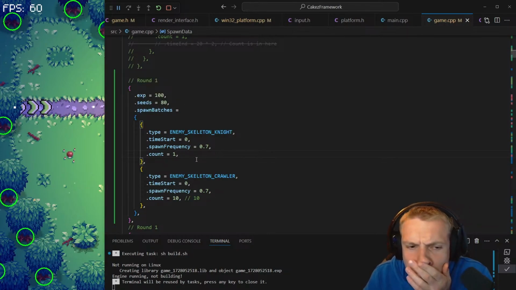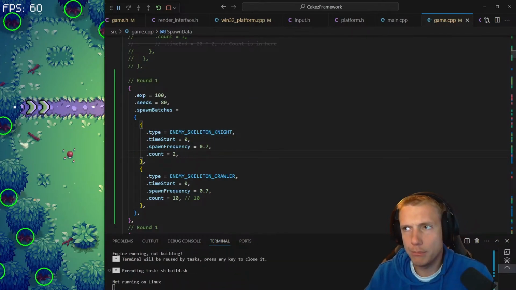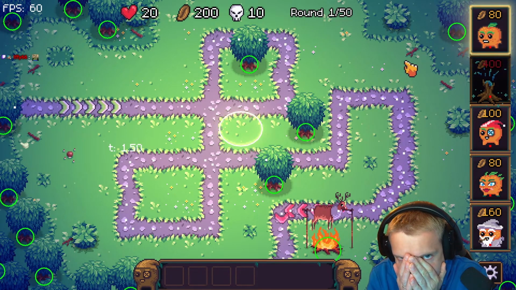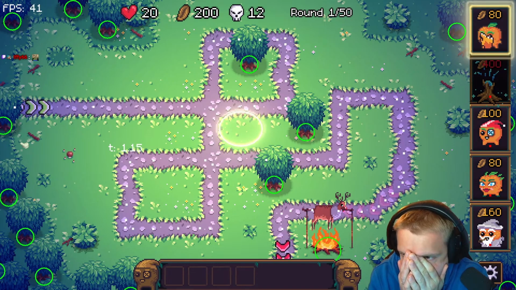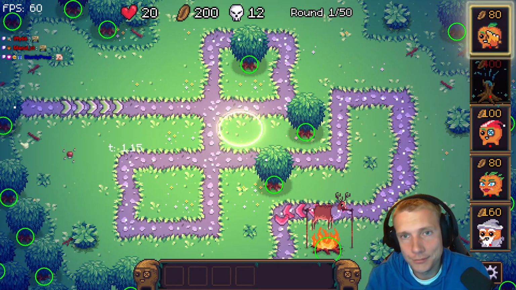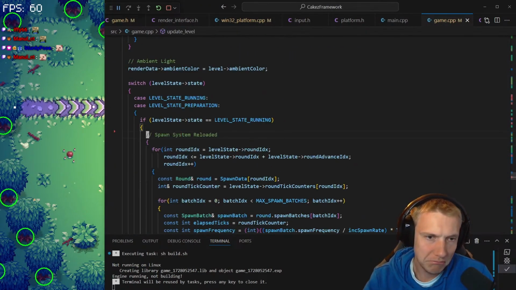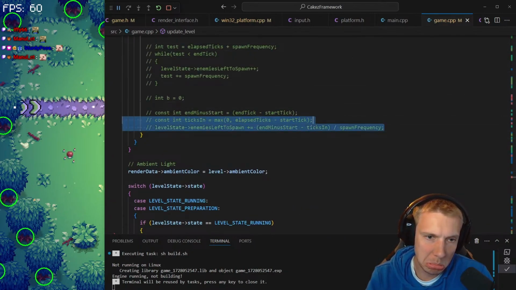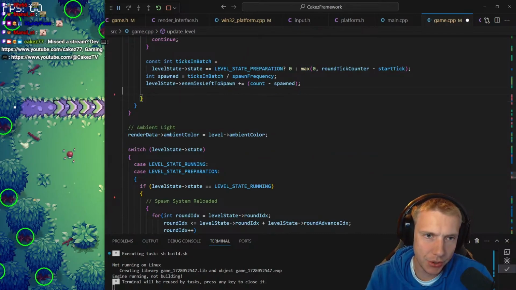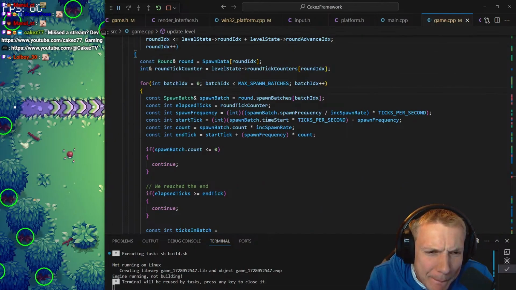Why is it not spawning this? Wait, is that a bug? Please don't tell me that's a bug. Oh no, it's a bug, guys. Are you kidding me, man? Bad coding. Spawn system reloaded. I spent so much time on this. Why not? How?